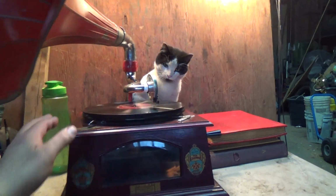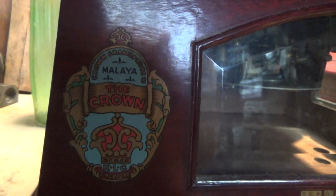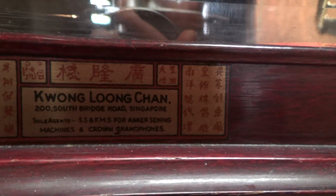And there we go. This is the Crown number 107. Made in Malaya or Singapore, not really sure which. Same thing, actually. By the Kwong Long Chan Company of 200 South Bridge Road, Singapore. Sole agents for, I really can't read all of that, but for Anchor sewing machines, Crown gramophones.